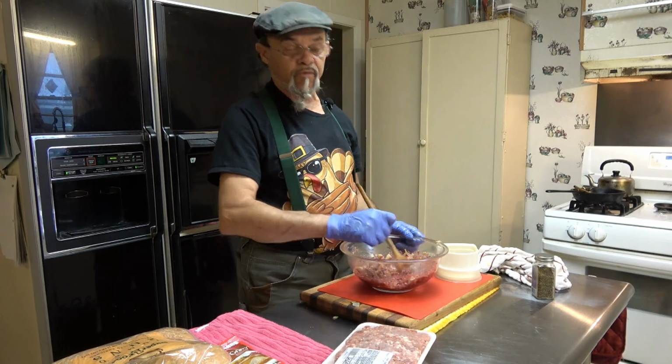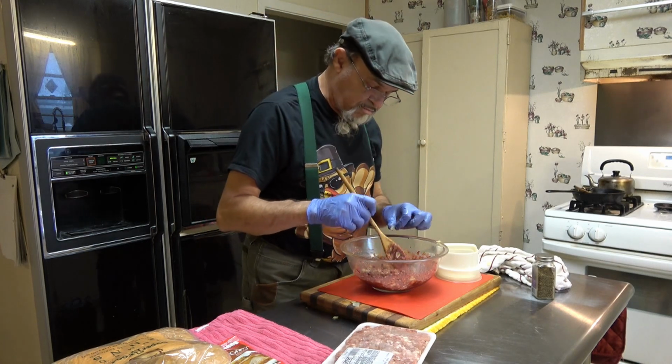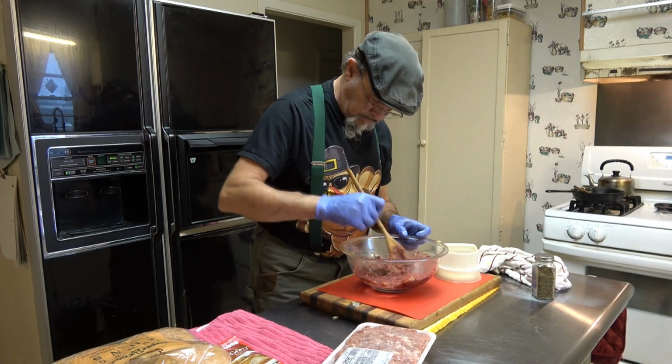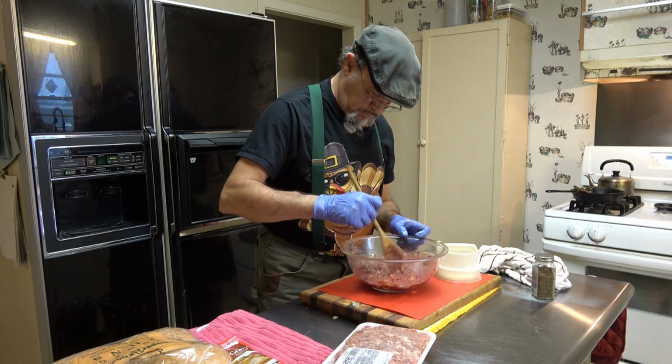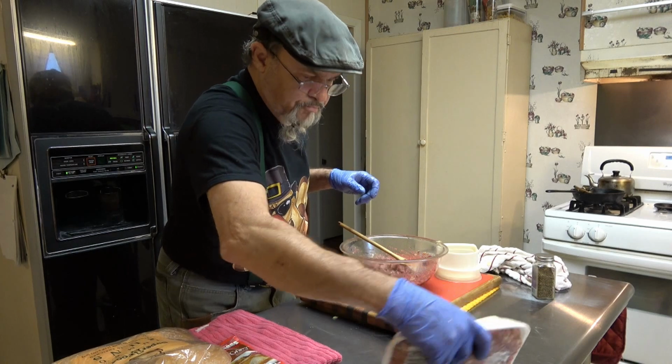Onions are always good in the burger. Some people like the onions on the burger. I prefer my onions cooked and put inside the burger. But that's just me. Alright, we're ready for that turkey.